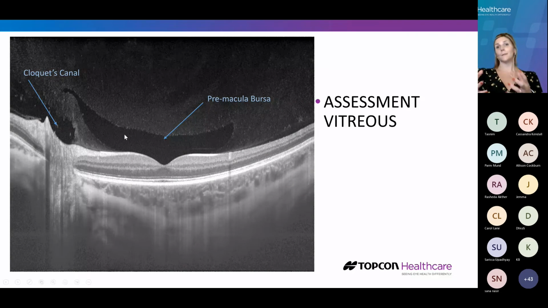So again, on some systems, you'll be able to enhance the vitreous visualization. And when you do that, it may change the contrast of the B scan, but it brings out the vitreous visualization a lot more. So either to see those normal formations, or also just to start to look at the posterior hyaloid layer, seeing if there's any traction, seeing if there's any changing or pulling to that retinal B scan slice.